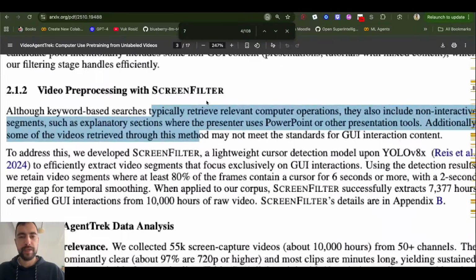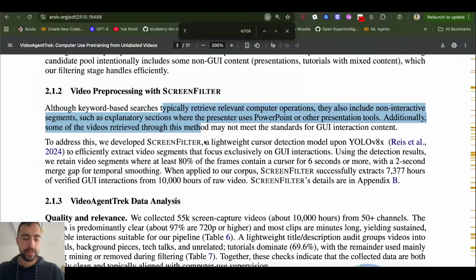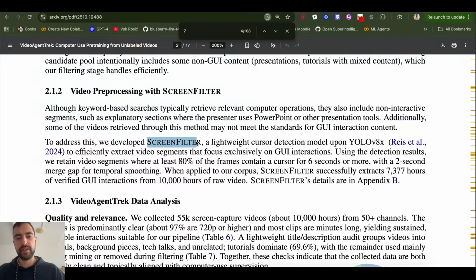In this part of the paper, they explain that they built a screen filter model, a lightweight cursor detection model made on YOLO, You Only Look Once, this version.